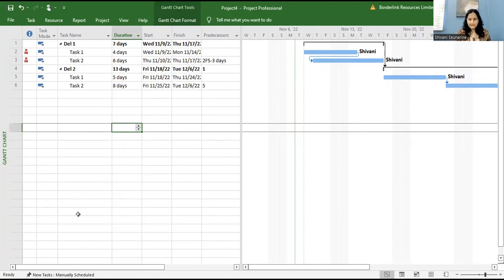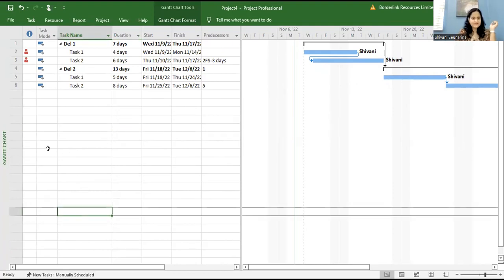Great. Any questions? Well, my question is, why did this appear? These two red things here. Anybody making a guess? It's when you over allocate a resource. They're over allocated, exactly. Meaning I gave Shivani too many things to do in the space of time. But nothing strange with that, right, Brandon? Over allocated, not at all. But we know how to juggle, you and me. Great. So that's the purpose.